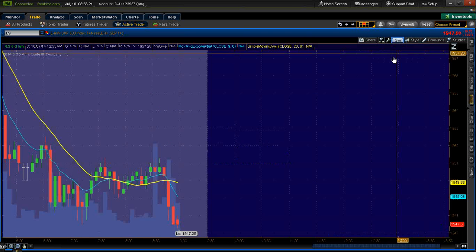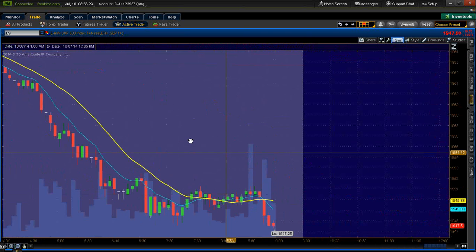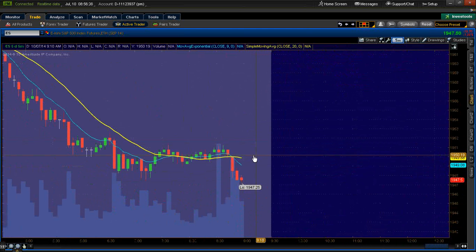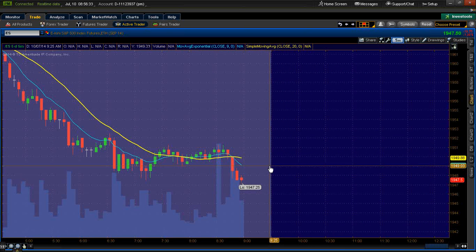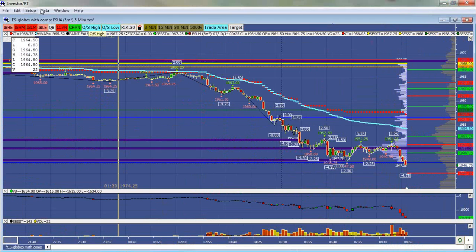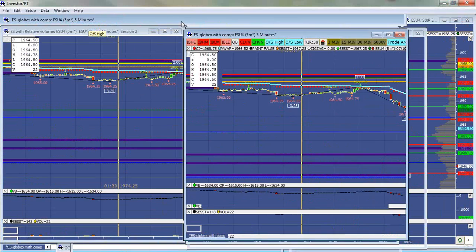Let's just go down and take a look at the 5-minute. Okay, now this gives us a little bit more information. We do have a technical gap here, and a move back up to close this tech gap will take us back into the 1949, likely 1950. But we've got a naked cross up here at the 1950, so I'd be targeting this 1950. So let's go and take a look at the big picture.